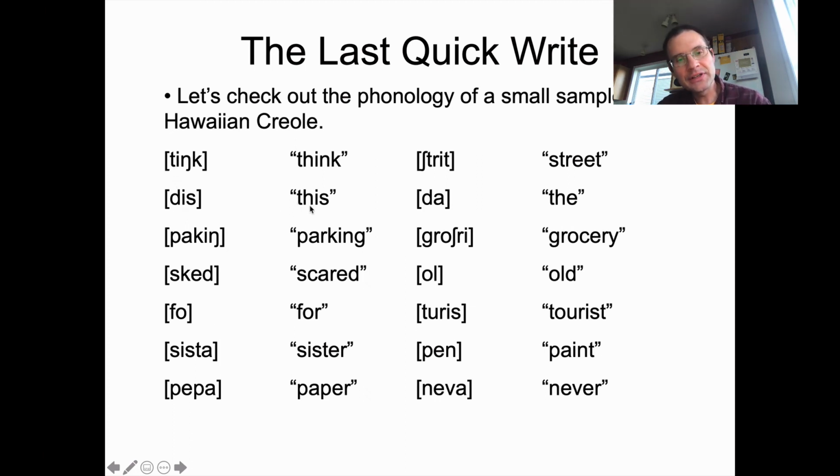This one, the voiceless interdental fricative in "the," becomes a voiced interdental fricative in "this," and "that" becomes a voiced alveolar stop. So the voicing is staying the same, whether it's voiceless or voiced. It just becomes a stop, and it's the nearest one in the neighborhood to an interdental fricative. They're both alveolar stops. And there are varieties of English where this happens as well.